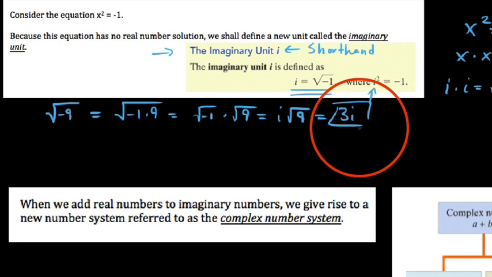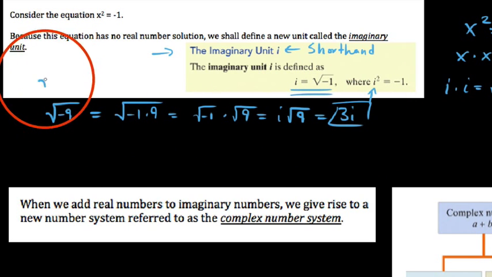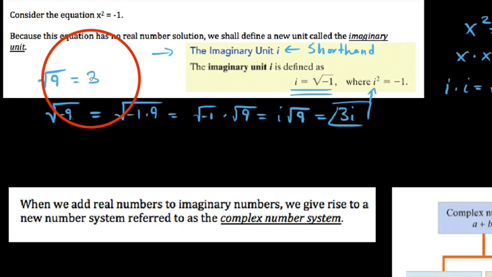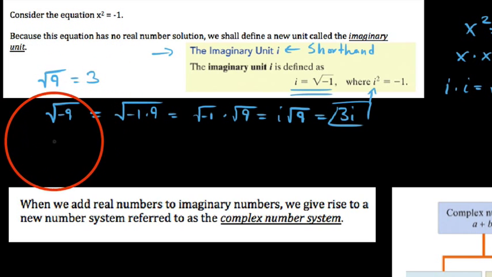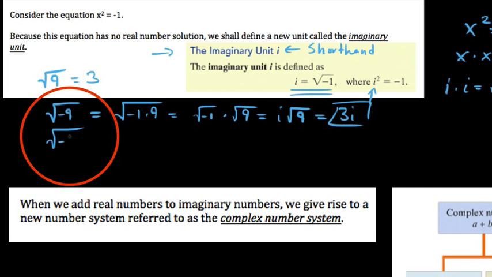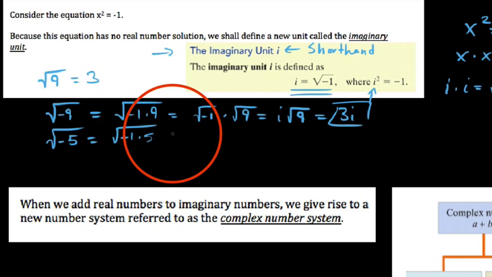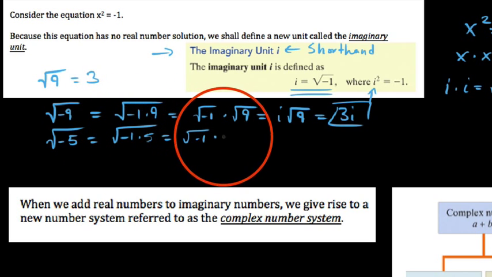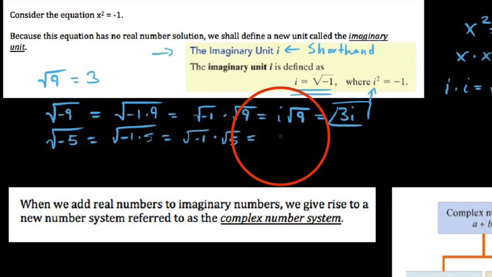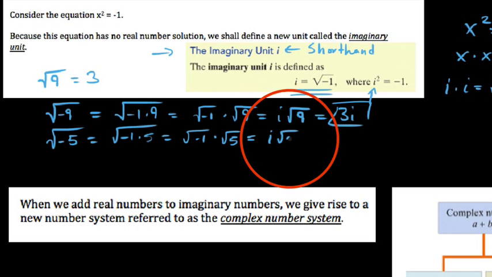So we can say that 3i is the square root of -9, whereas if I were to just take the square root of 9, I want everybody to notice that you just get 3. You could see how this process could be completed for any negative value. If this was the negative of the square root of -5, we could say that this is the square root of -1 times 5, which is the square root of -1 times the square root of 5. I have no perfect roots in this case, but this square root of -1 is i, and I get i root 5.